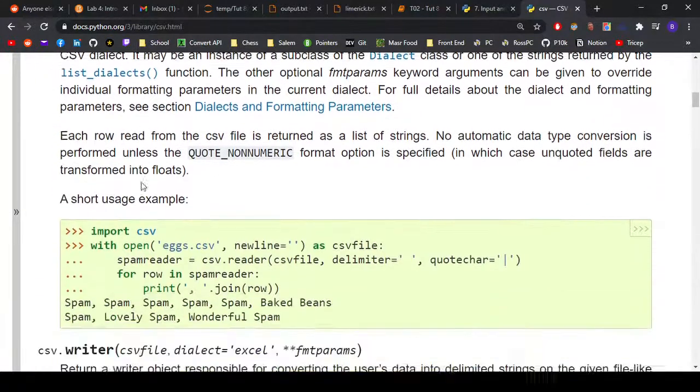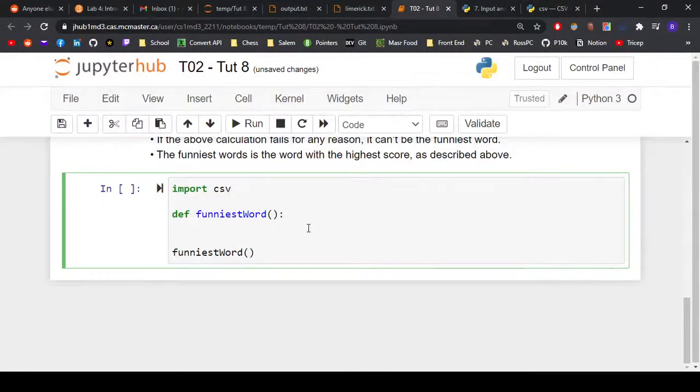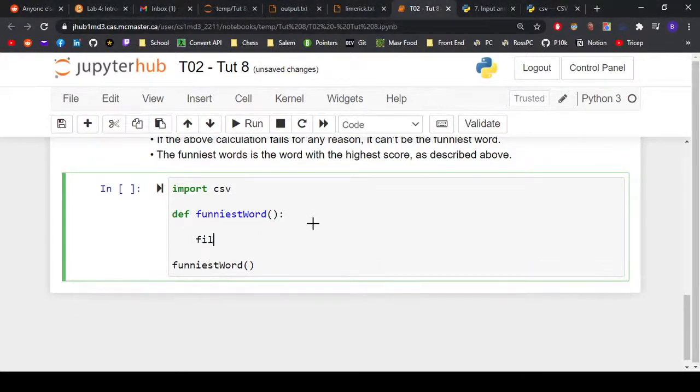And the reader just basically gives you back some sort of file which you can iterate over. So you can use that to go over what lines you want to operate on. I can demonstrate that here. Let's say we had a file.